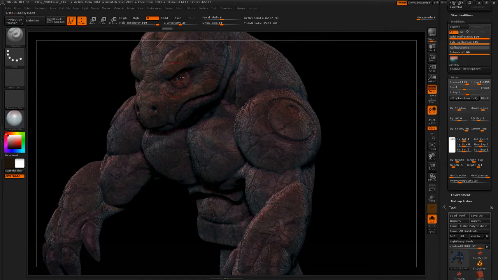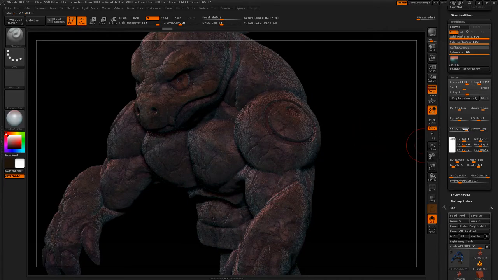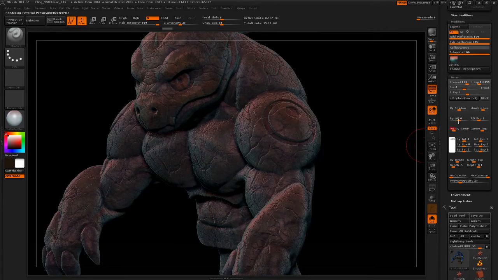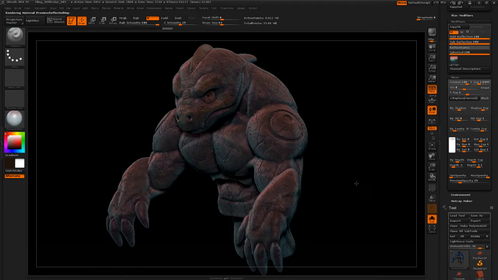Right now it's more reflective anywhere where there's not cracks, and if I drag this to a negative value we can go the opposite way, and I'm liking this effect a little bit more at this point.